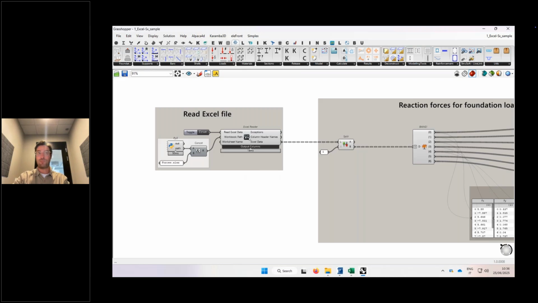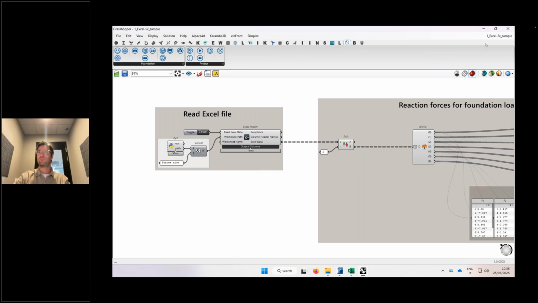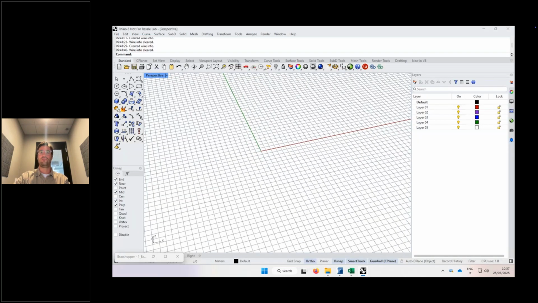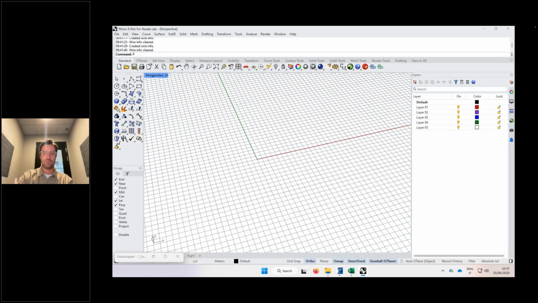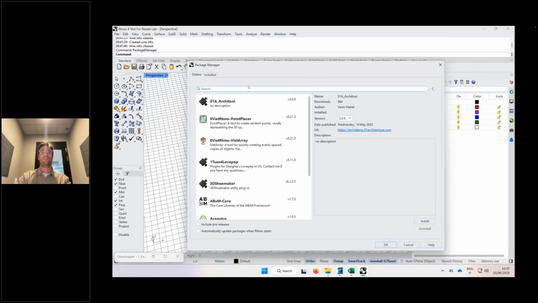And while I'm saying Package Manager, sorry, I forgot to mention how to install our tool. It can be easily installed from Rhino, just by opening Package Manager. This little window will appear.